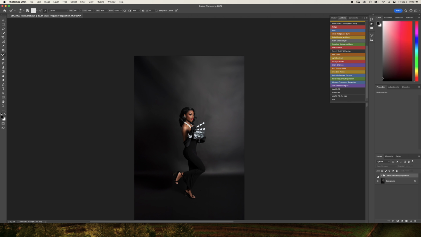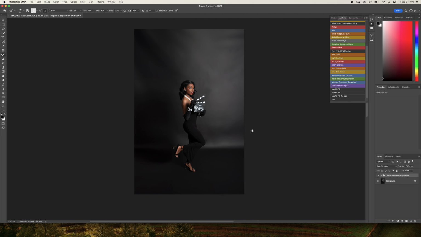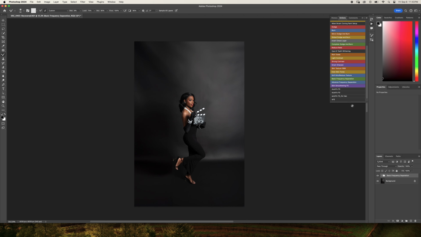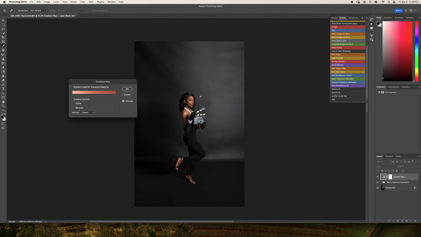All right. So after I do my dodging and burning, what I'm gonna do over here is a little skin tone evening. I like to even my skin tone before I try to do anything else on the picture, just making sure that I have even skin tone throughout. I have this Photoshop action that I normally use. I click on the action, and it does a gradient scale on the image. It takes the shadows, the midtones, and the highlights of the image and tries to apply them throughout the whole image.